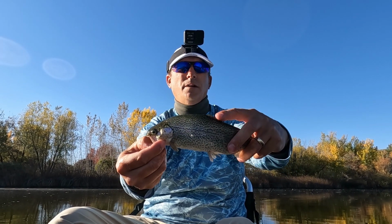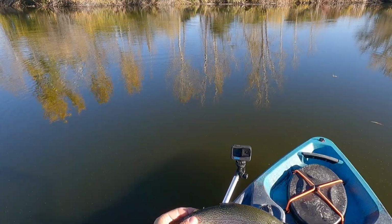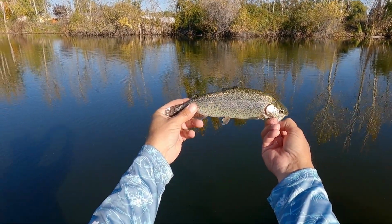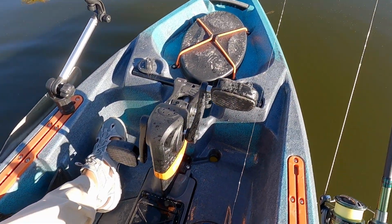There you go. You can tell they're stocked trout because their fins have been trimmed like that. There we go. Nice cute little stocker trout. Get him back out there. Come here, bud. Oh man, he shot off like a dart. He was ready to go.